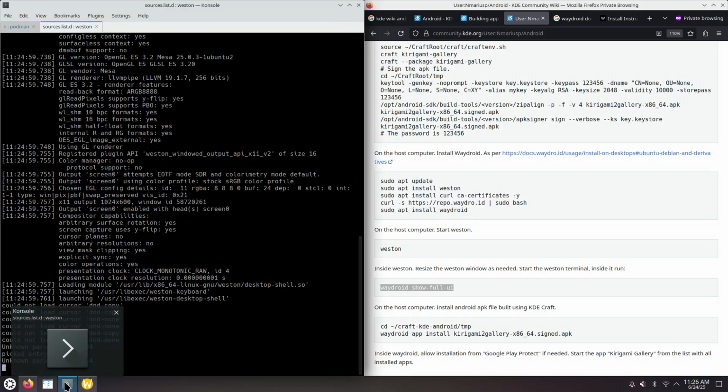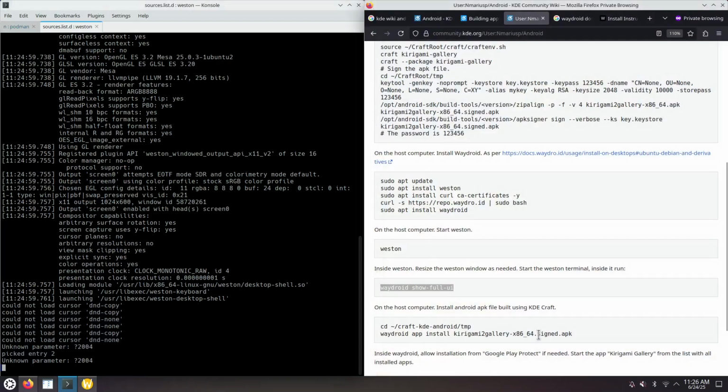Okay. And now we want to push the signed.apk file to the Android emulator.